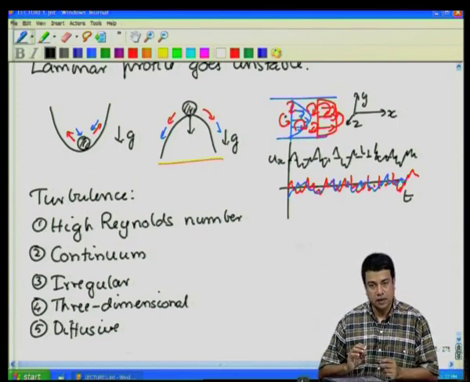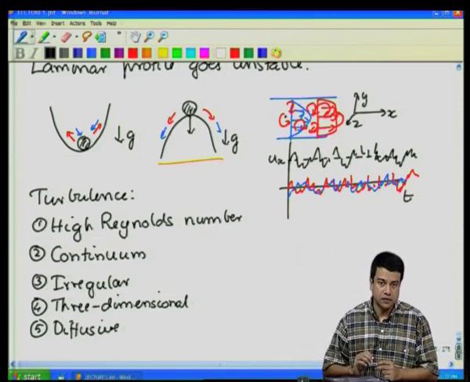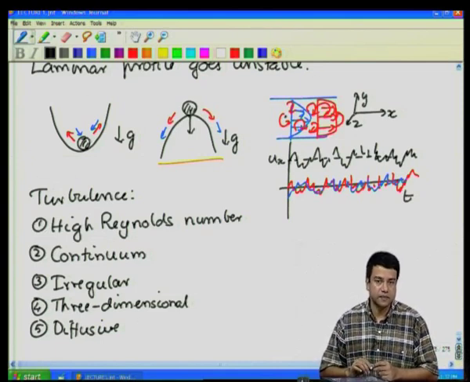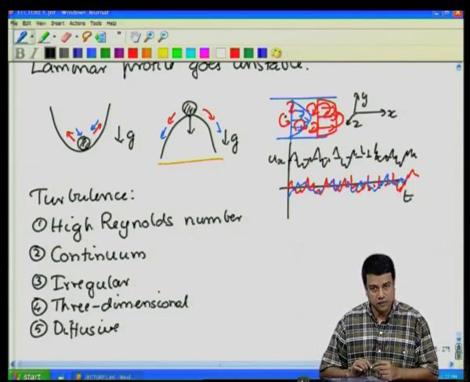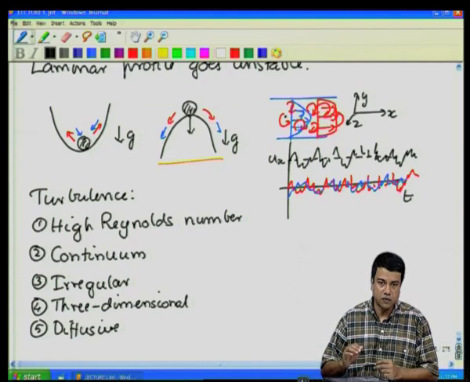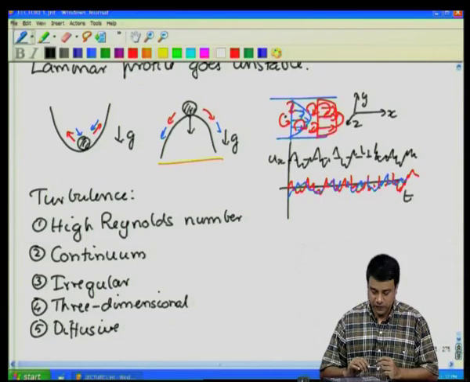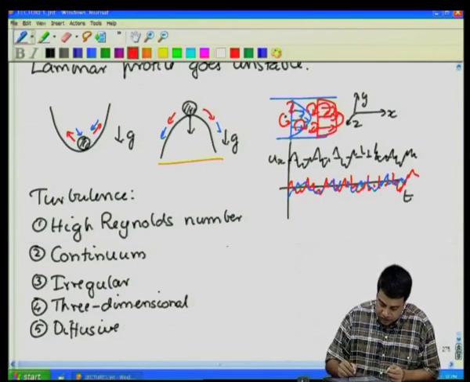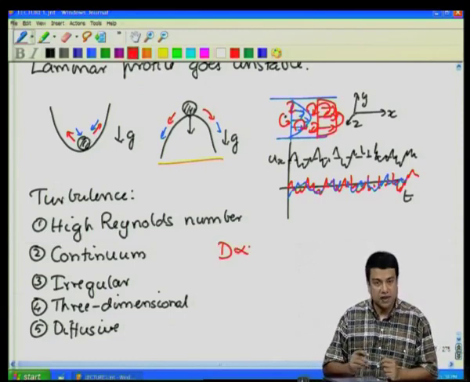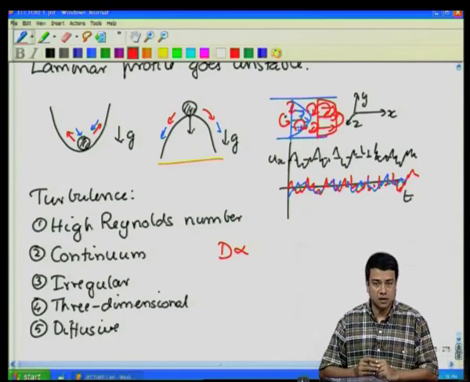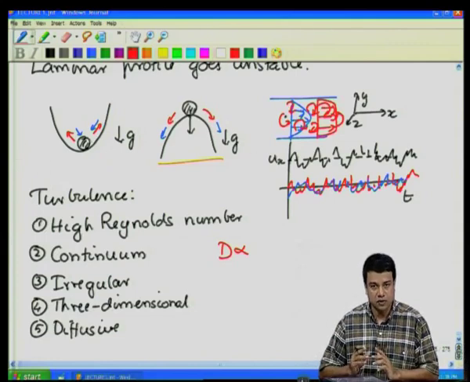And an eddy that moves in the cross stream direction will take along its temperature for large distances in the cross stream direction. In a laminar flow, this diffusion occurs due to molecular diffusion, due to the transport of molecules across a surface, which results in mixing. And that diffusion coefficient, if you recall, in a gas is the same whether it is for heat, mass or momentum transfer, because the mechanism is the same. It takes place by the actual motion of molecules.